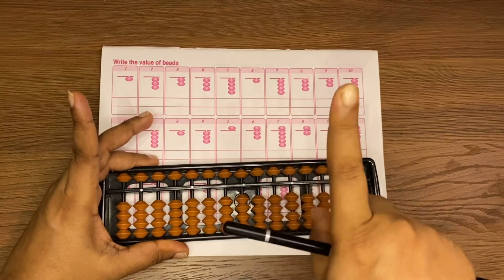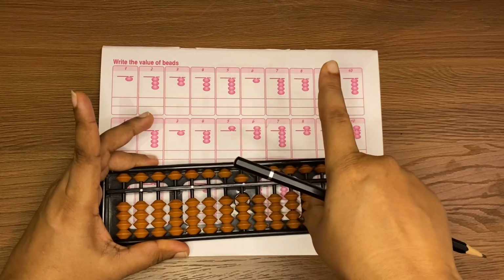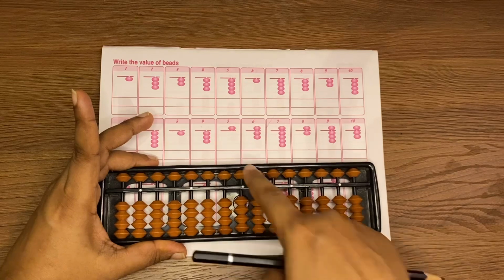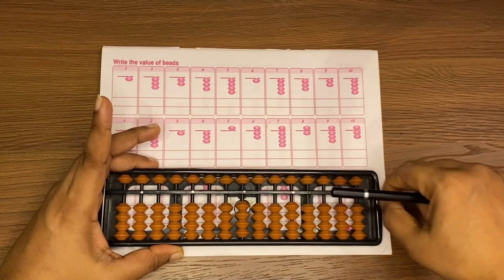Now how to add 5? How to less 5? With the same finger, same index finger, less, adding and lessing with the same index finger. Now see here, set 0.